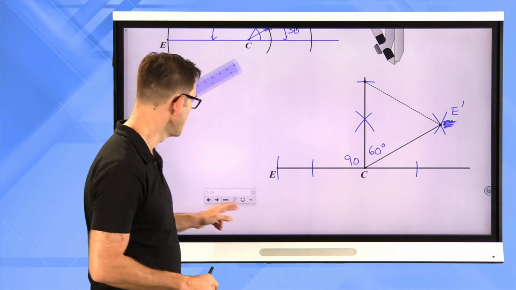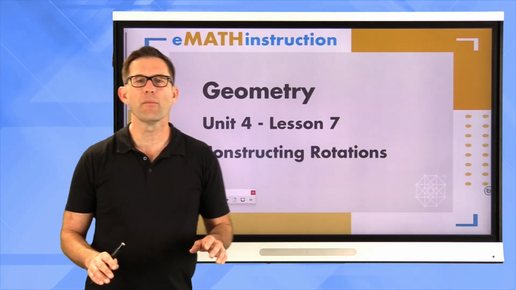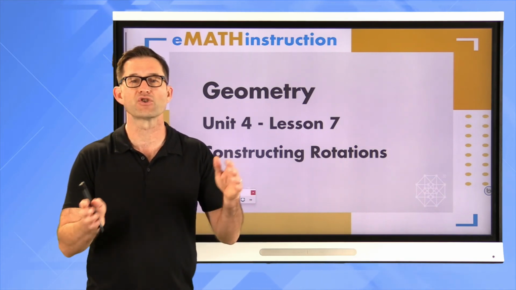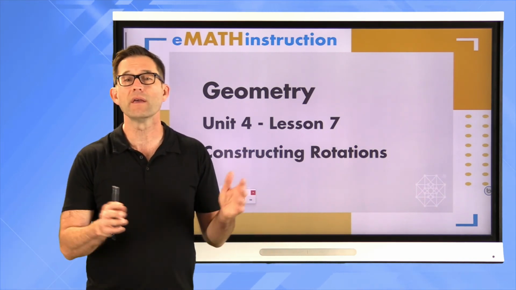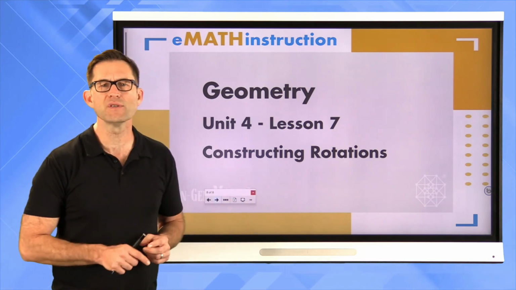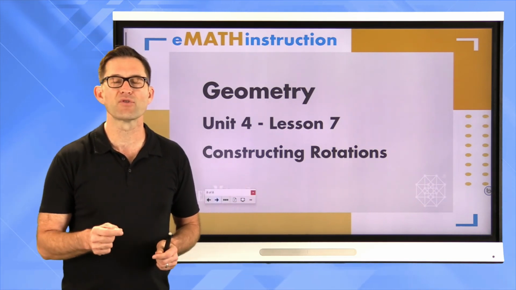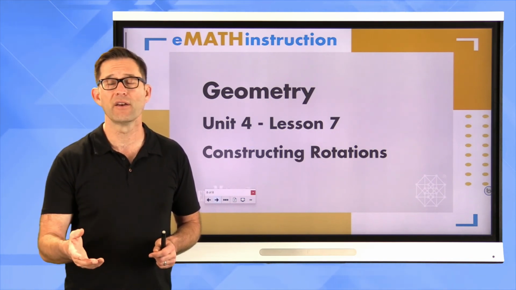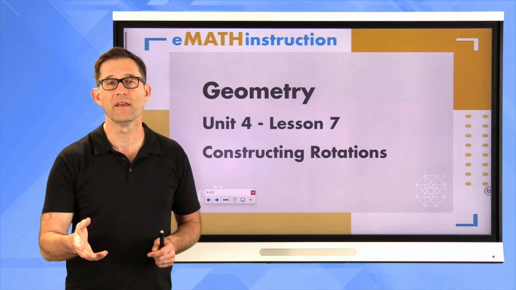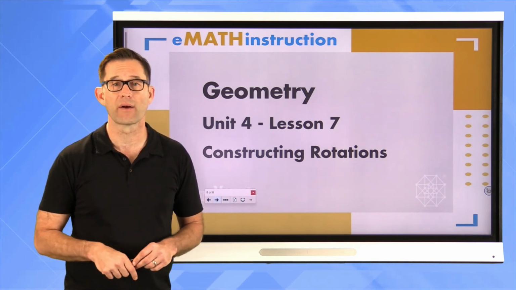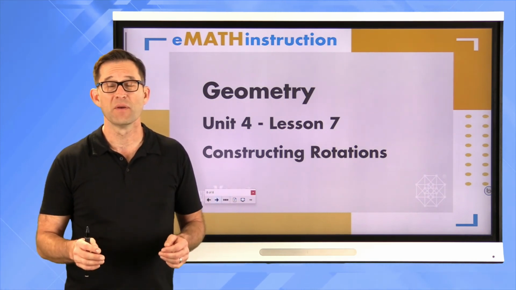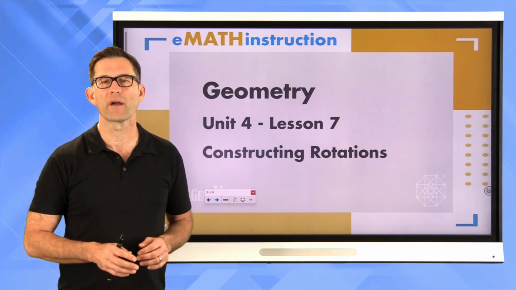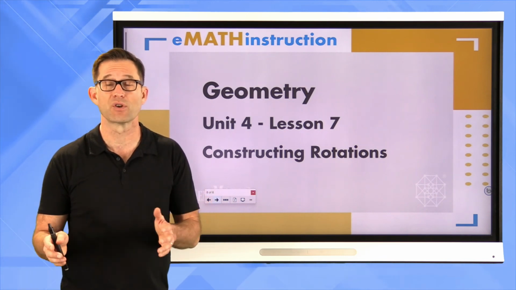All right, let's wrap this up. So we've been able to construct basically any kind of translation or point reflection across a line, right? We can do that no matter what. With rotations, we're a bit more limited because we really have to work with our ability to rotate something 180 degrees or 90 degrees or half of 90 or 60 degrees due to equilateral triangles, or half of 60 because we can have an equilateral triangle and then an angle bisector. So we're really limited on what kind of constructions we can do when it comes to rotations.